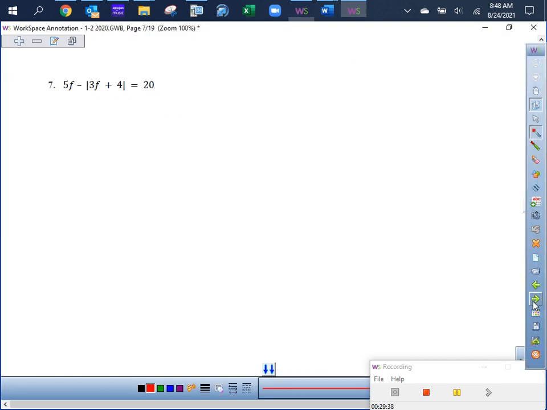Number 7. Let's talk. There are bars, right? Are the bars by themselves? Nope. So we've got this 5F right here. We've got to move him to the other side. So don't we subtract? Look at this. There is a negative in front of it. It hasn't disappeared yet. So we'll do this. And this is where if you get cocky and start working ahead, you're going to do a lot of bad things.